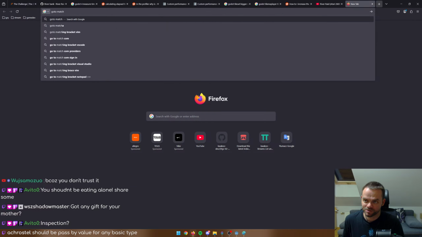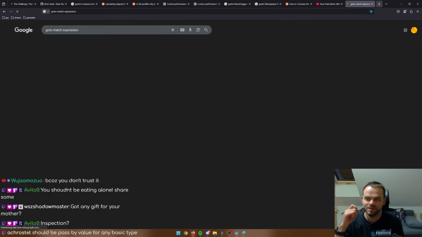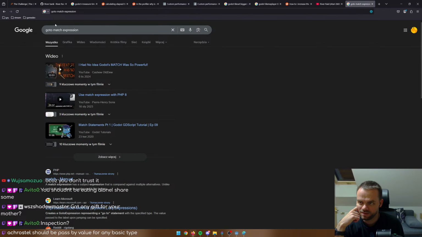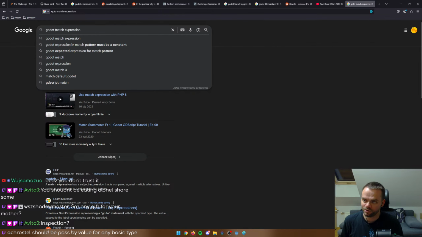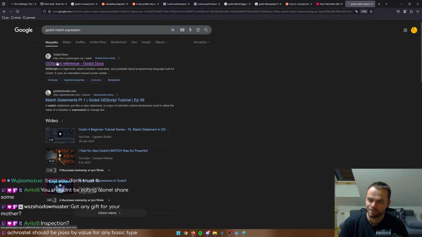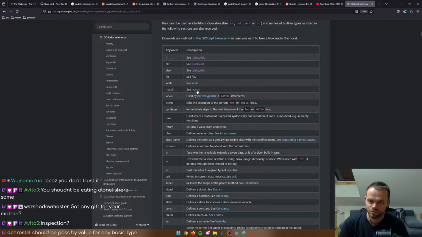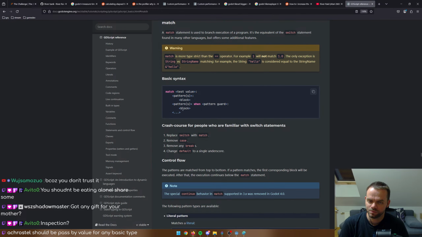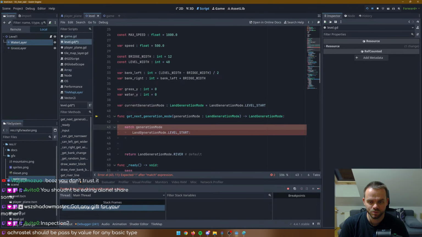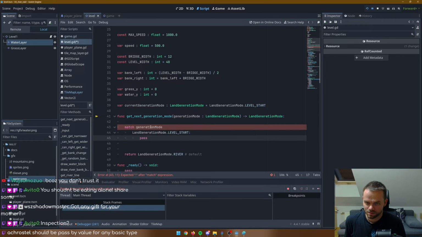Godot match expression. Remove case, remove... Oh, okay, cool.